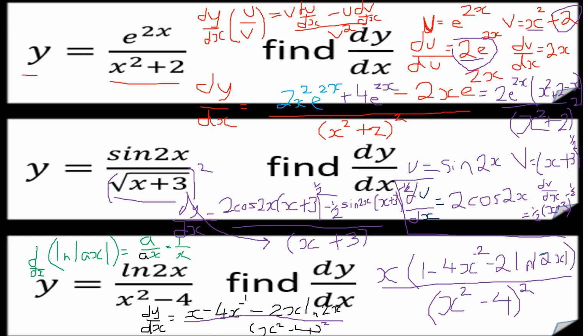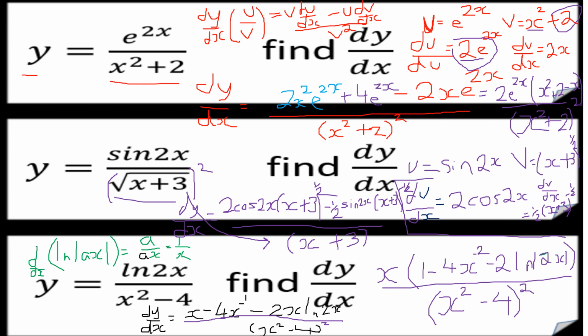Remember that when you set dy by dx equal to 0, that's where you find your stationary points, or turning points. Turning points is what we say at GCSE maths, but stationary points is what we say at A level maths. So hopefully it made sense, guys. Sorry for rushing it at the end, and sorry for any bad handwriting, but hopefully you can follow me.